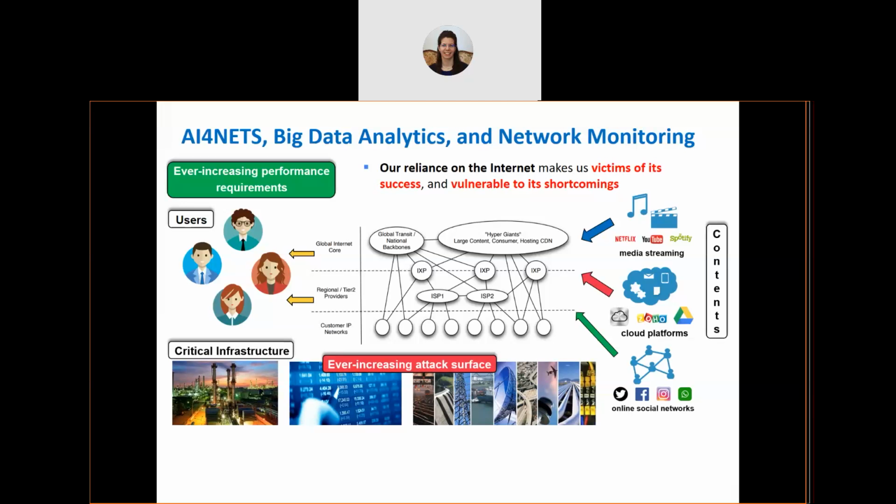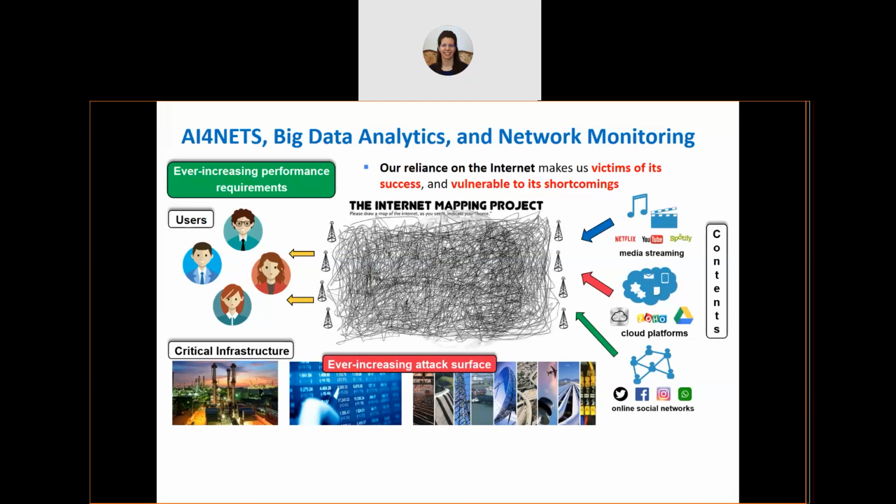This makes the whole picture a bit complicated, because imagine we now have a communication network that wants to provide highly reliable services, and at the end of the day it is a very complex end-to-end system to handle. This is a very interesting picture. I don't know if you know this internet mapping project. It's a funny thing where people can say what they think the internet is about, and this is the picture that one very expert person made of what the internet looks like.